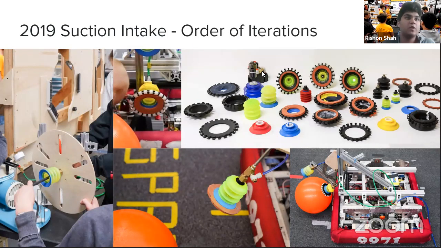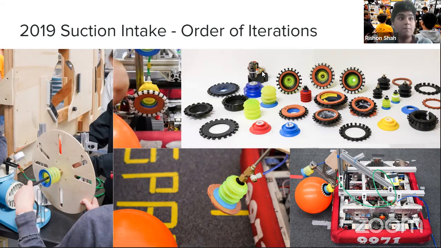So the last two slides kind of reference the first 4 steps of the prototyping process. And in order to demonstrate the sheer number and types of iterations, we're just going to go in a somewhat chronological order of how we prototyped the suction cup from day 1 to the end. And we just think that's the best way to demonstrate the prototyping process that we used for this subsystem.